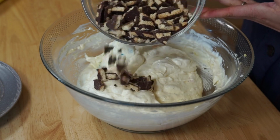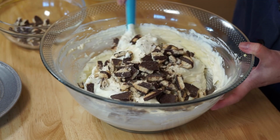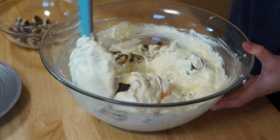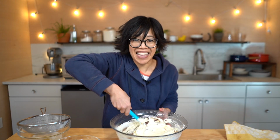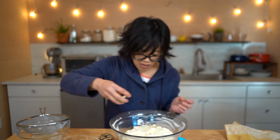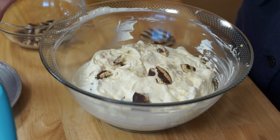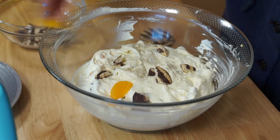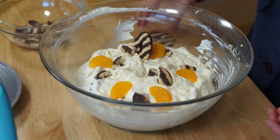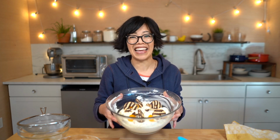Here we go. Oh my gosh, this is great. So I'm gonna save some of the crushed ones to put on top. Look at this. Amazing cookie salad. The fruit makes it healthy, right? And to remind us what is in this, we're going to add some cookie crumbs on top. And some orange wedges. And maybe some cookies sticking up kind of like this, like a cake. Alrighty, there you have it. The cookie salad! I can't wait to taste this.